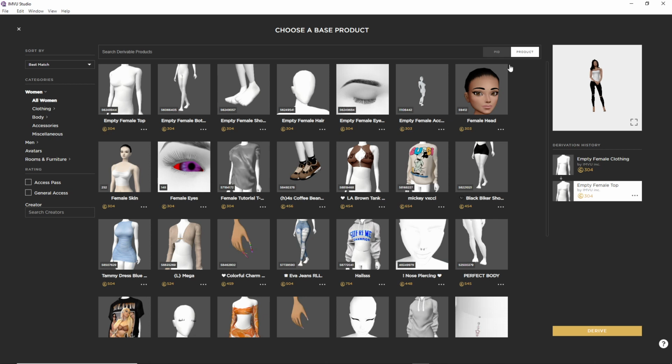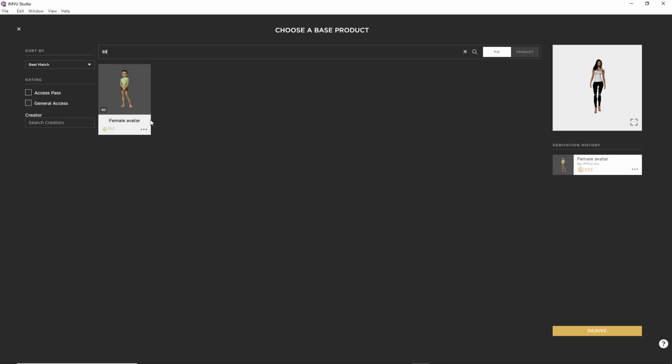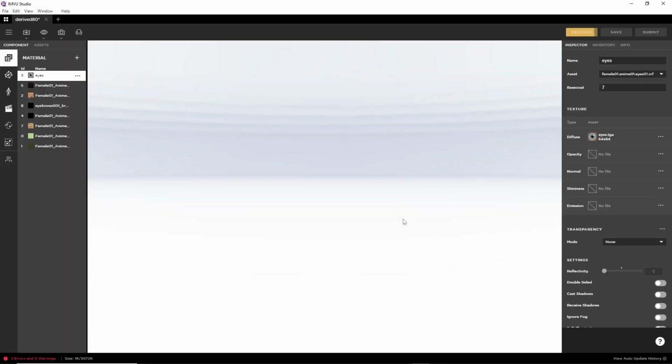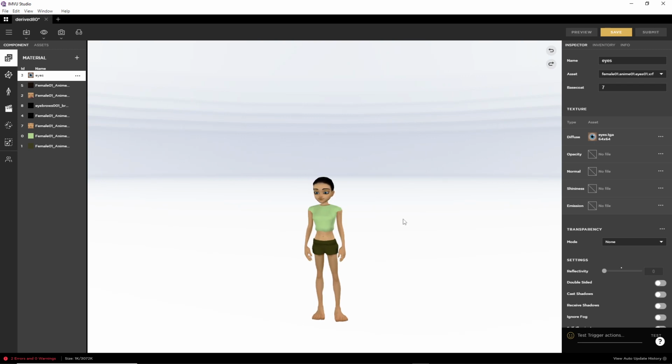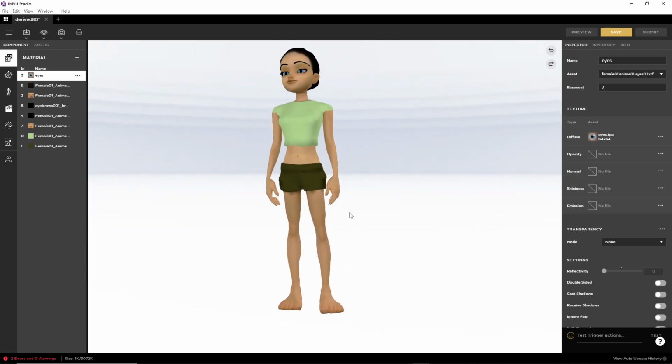No, it's the base avatar. So PID, click, type 80, enter. So what people normally do is they click on the avatar. So select the avatar, derive, and you'll get the avatar.